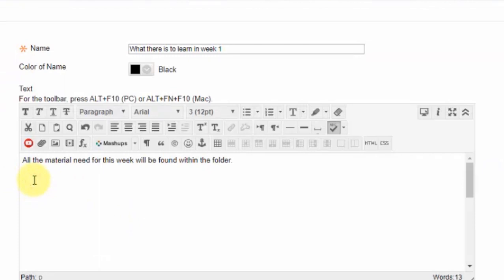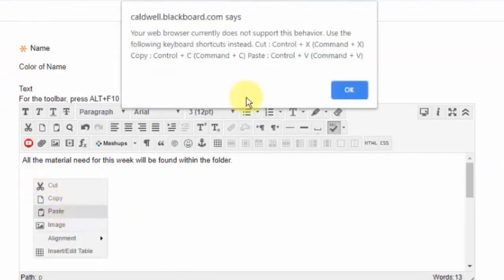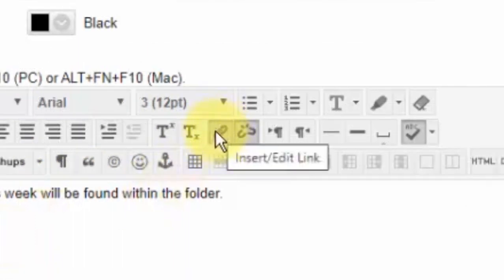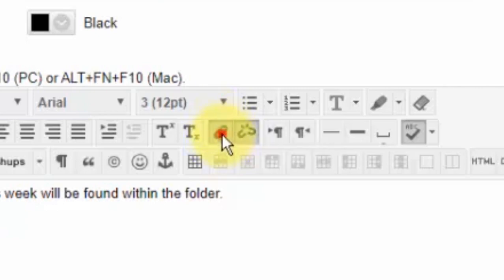Now to paste it, I'm going to do it like this, but you're going to see it's going to give me an error message. It just wants you to use the keyboard shortcuts to do it instead. So that's what I'm going to do here. And that's one way of adding it. So just in case you ever do have a student that uses a screen reader, best practice would be to add a screen tip. And to do that, you're going to highlight the text, which is the URL. You're going to click on this button over here within the toolbox, and it looks like a chain. And when you hover over it, it says insert/edit link. We're going to click on that.